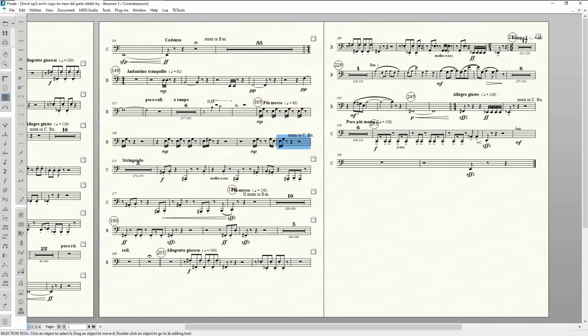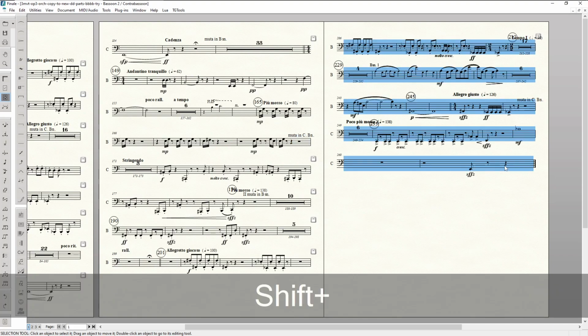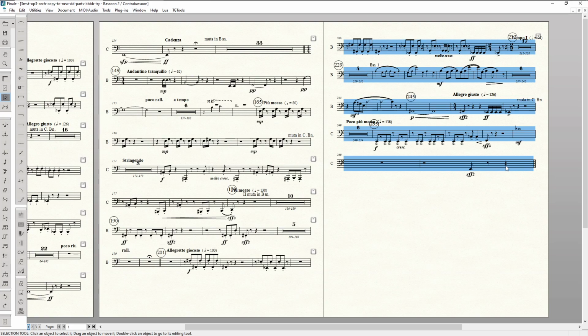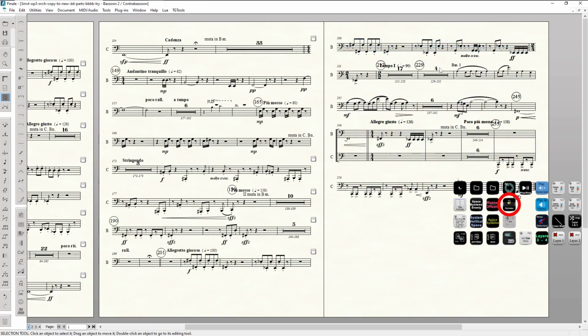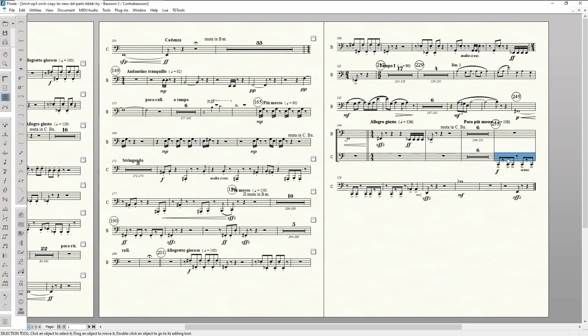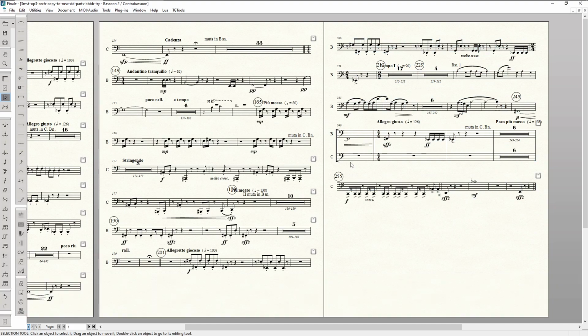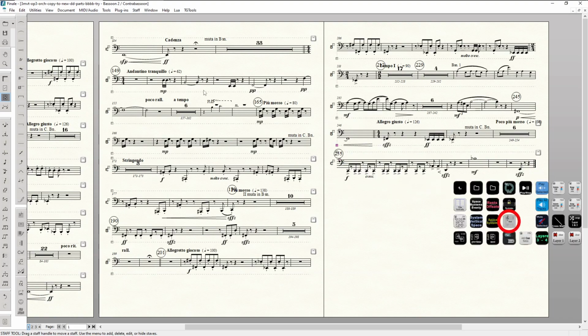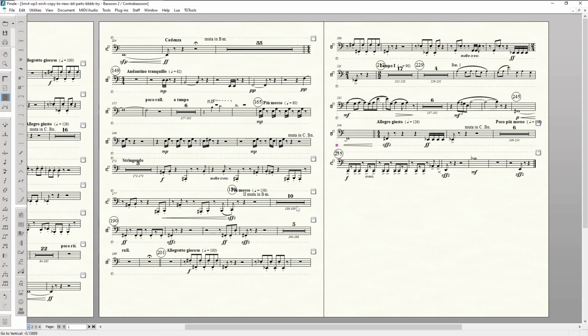So all right, let's unlock this again. All right. There's plenty of time to change the page here, so no worries about that.